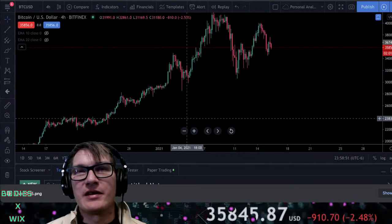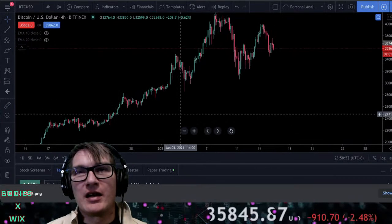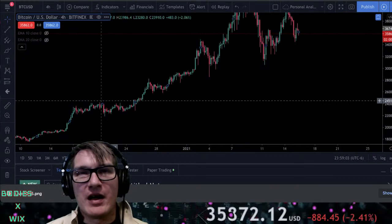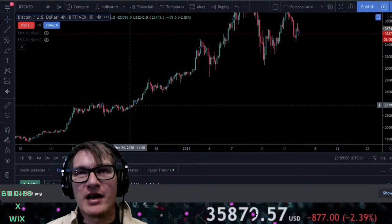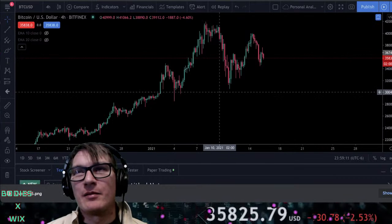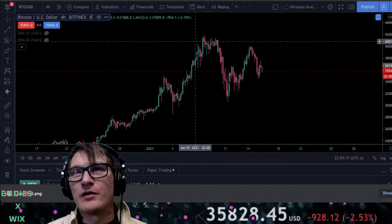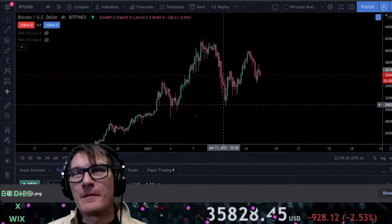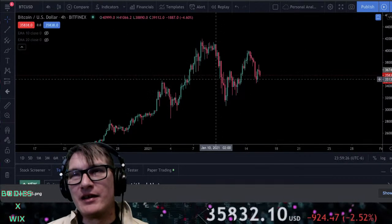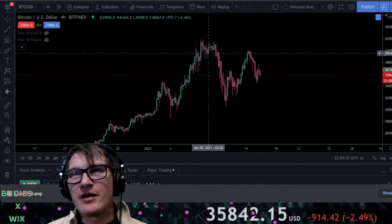Here's the thing with Bitcoin. I do want to say, even though this was balanced, you want to find the most recently unbalanced area, right? And that would be the bottom of your fib. Like I said, if you're trying to catch the drop, if you know 40,000 is going to be the drop, or 42, and you get the drop and you think you're going to be one of those people that sells and then buys, more than likely by the time you get to the point to sell, it's going to already be at the bottom. So don't try to be one of those people.